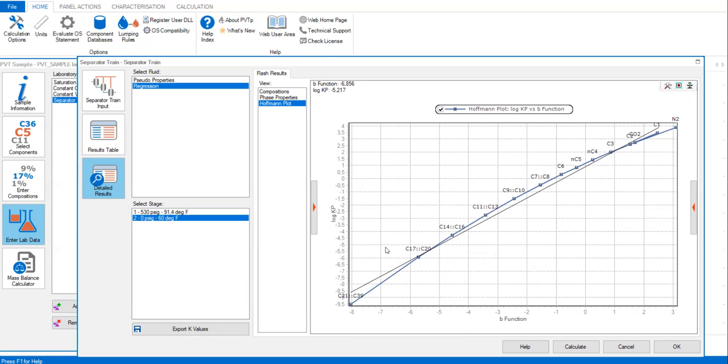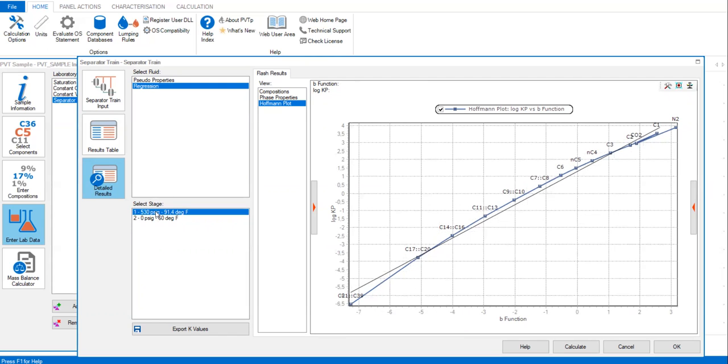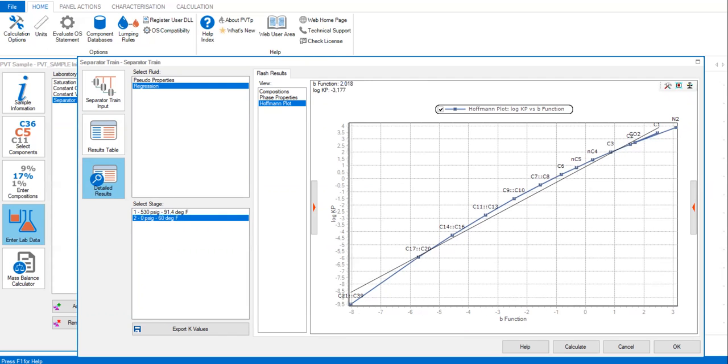Okay, but that's okay. The most important thing is the lighter component. So you can focus more on the upper right side here. If the lighter components lie on a straight line, this means that a consistent flash is calculated. Heavier components, like the last pseudo component, by the way, can still deviate from the line of best fit. This is for the first stage and second stage.